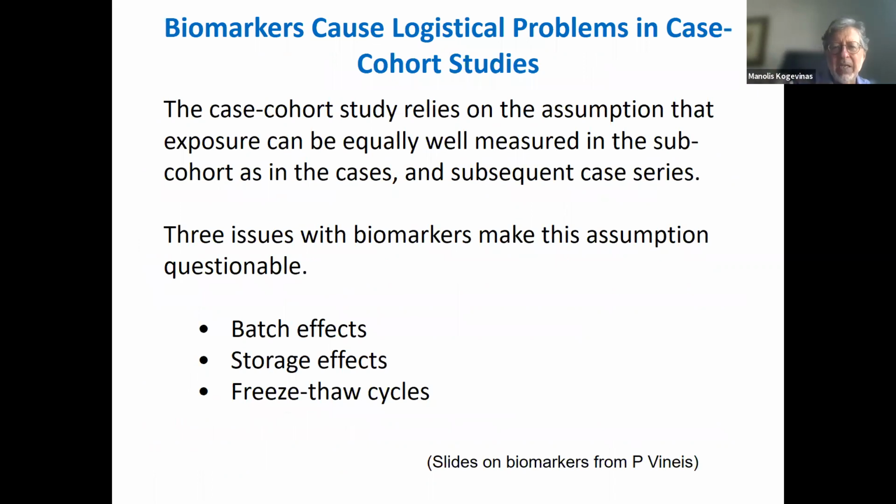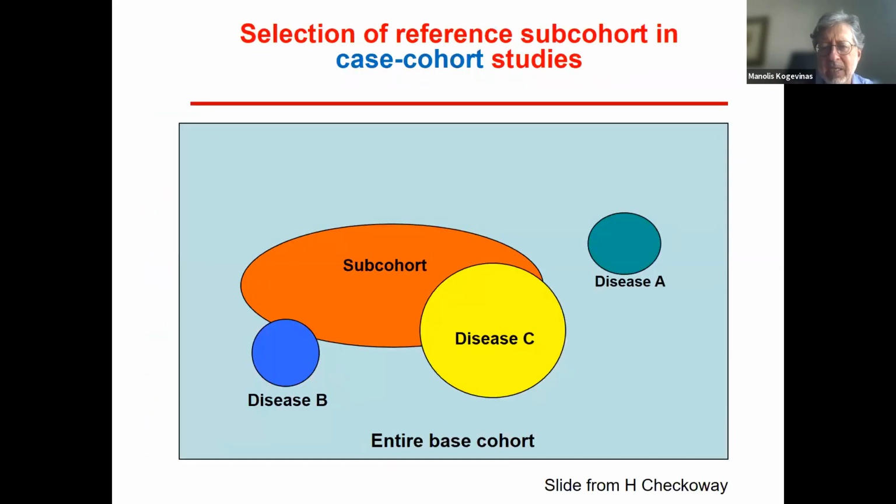What is an issue that we have? Because we're doing that a lot in the biomarker studies. An issue that we have, let's go back to the scheme, is that you may have done initially disease A with a subcohort and then say, oh, I want to do another disease, and you get disease C with a subcohort. Again, the same subcohort.